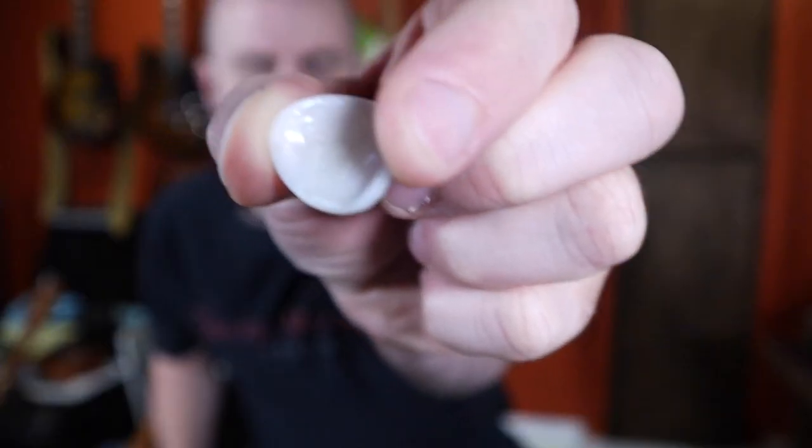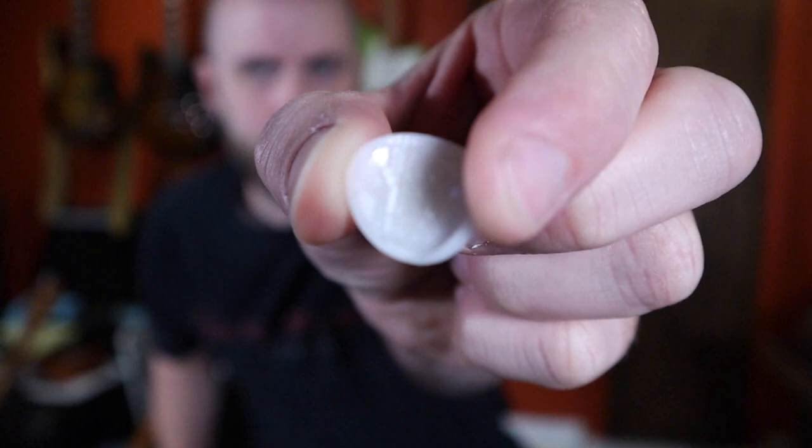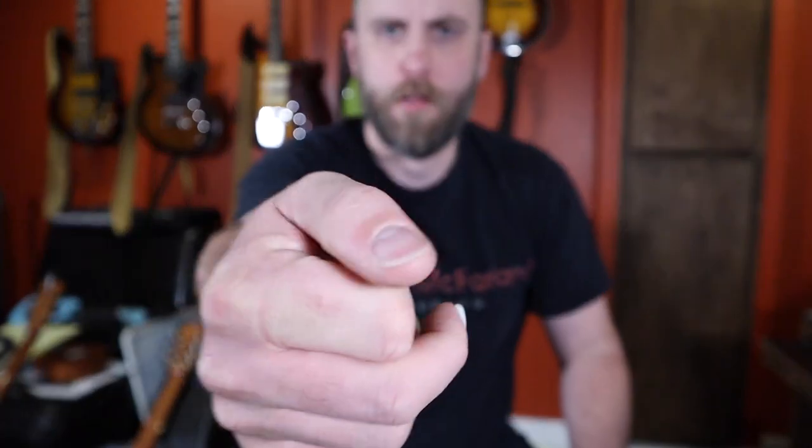All right, so what we do to take the nail off is we just take it by the cuticle end and we just start peeling it off. And the glue will come off. And obviously the glue is still on there, but it doesn't leave any residue and it doesn't hurt your nail at all. So that's great. So I'm going to put this back into the activator because that's where you store the nail once you're done. And it doesn't always have to be plugged in all the time, but that's just a good place to keep them.